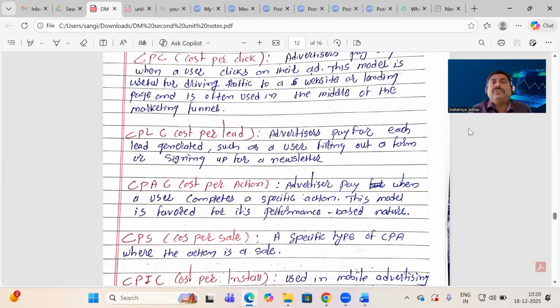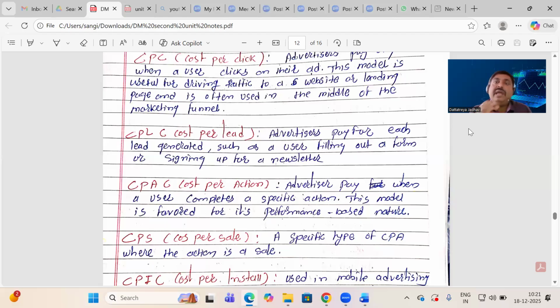Then CPA, that is cost per action. If an application requires users to complete some task, after the completion of the task they know about the functionality and the product. So the activity is important, or some action will be needed.